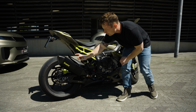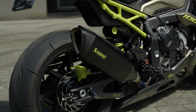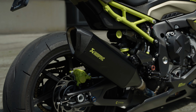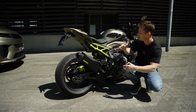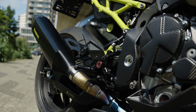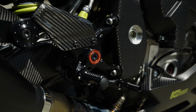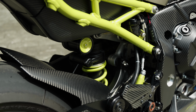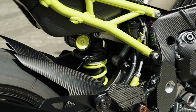This is the OE BMW Akrapovič damper. Normally it comes in silver or titanium color, and now we coated it in satin black just to match it with the rest of the bike. And over here you see the Gilles rear set, also beautiful CNC aluminum parts, and the Bakkers rear suspension, again with the fluorescent yellow parts.